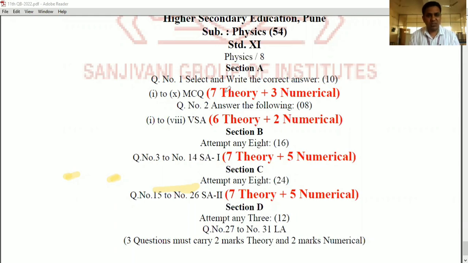Here I'll explain you in question number one, where you will get 10 MCQ. There will be seven theory questions and three numerical. Now in question number two, you have to solve total eight questions for eight marks. Out of that, there will be six theory questions and there will be two numerical. So you need not to don't be in fear that you will get maximum numerical. So there is a maximum weightage for theory, at least for your board examination.